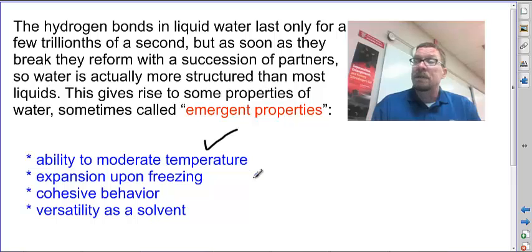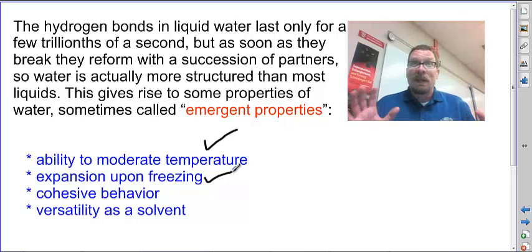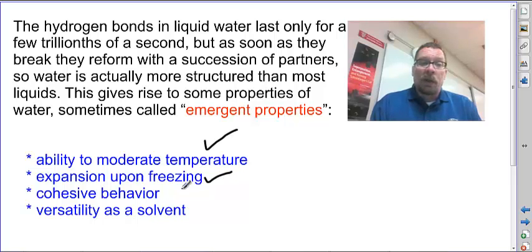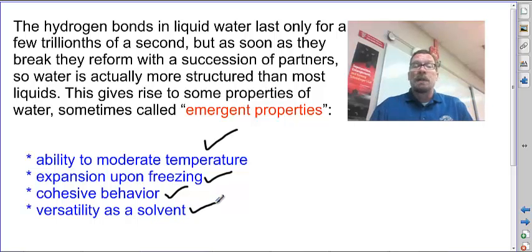Think of chemistry and the high specific heat that water has, and we will discuss how that affects living organisms. It is one of the few substances that actually expands upon freezing. The hydrogen bonds keep things at arm's length in a sense, and so it floats. The cohesive behavior leads to discussions of cohesion, adhesion, and surface tension, which are very important in the biological world. And as you probably remember from chemistry, it is very versatile. It is the best solvent. There is no one universal solvent that will dissolve everything, but the one solvent that does dissolve the most stuff is water.